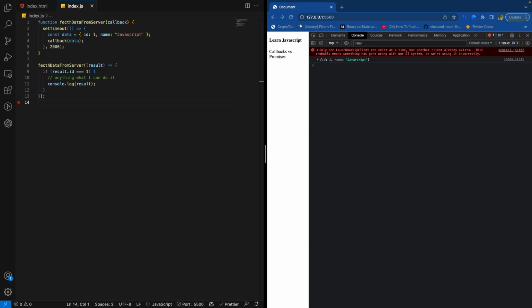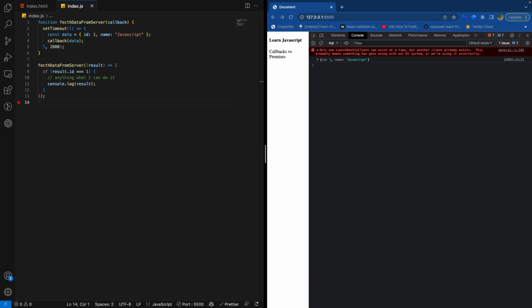This kind of code is very messy, and it's very hard to read and manage. In the end we call this callback hell. So to avoid callback hell we will use promises.